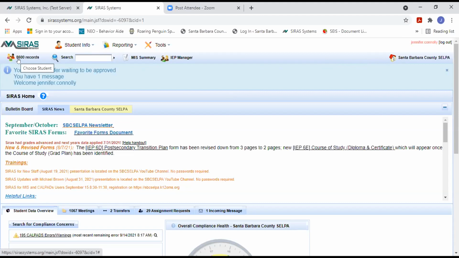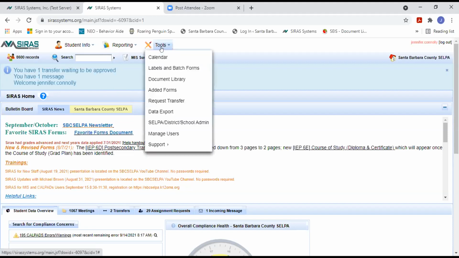So that number has actually gone up in the last couple weeks because I do watch this number. So these are pending students and active students in our database system. Lots and lots of IEPs. I want to call attention to where I have found my documents that I'm going to share today. So in our tools, you will notice there's several different things that we're going to cover, but I'm going to show you our support area and our support documents right here.